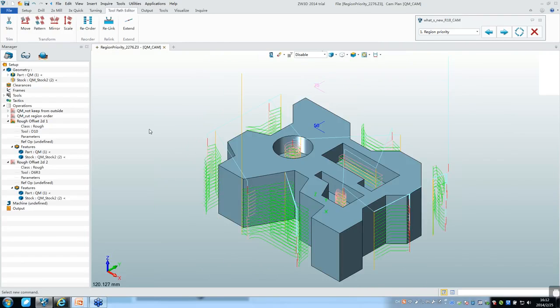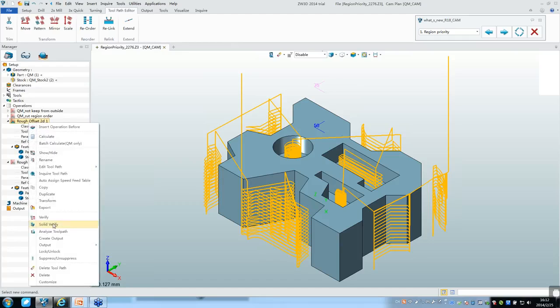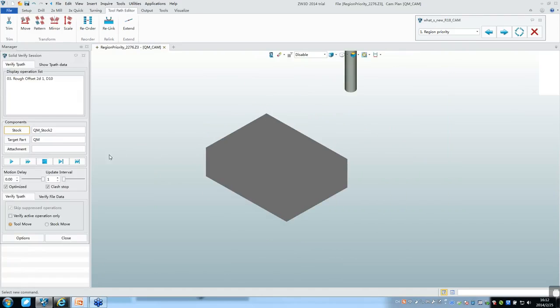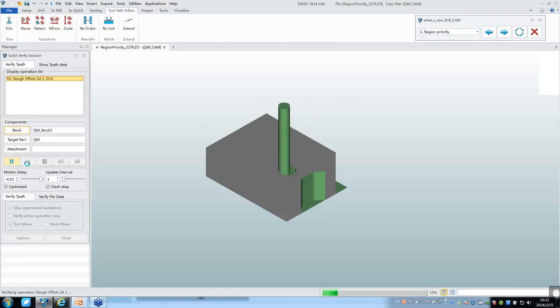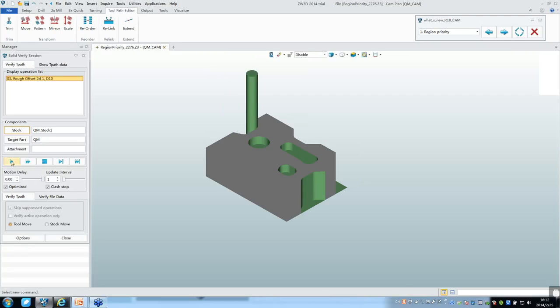Let's use the solid verification to show it. Slow down this one. Yeah, it's working very well. It cuts all the regions according to the region priority rule. Okay, let's speed this up to see the result.